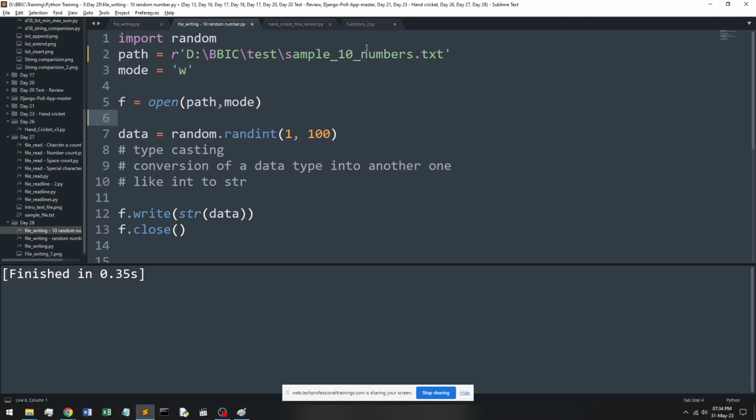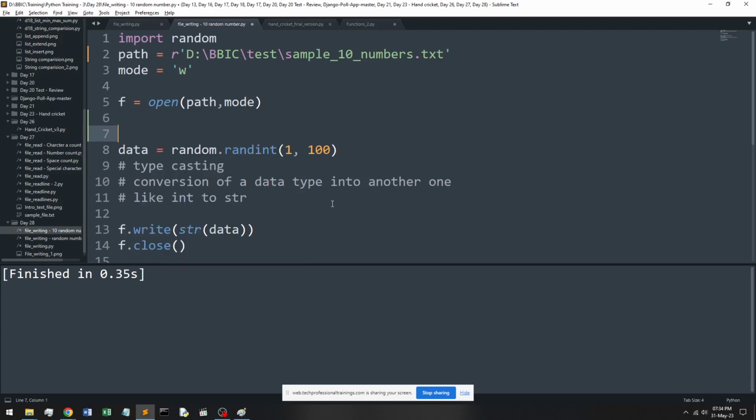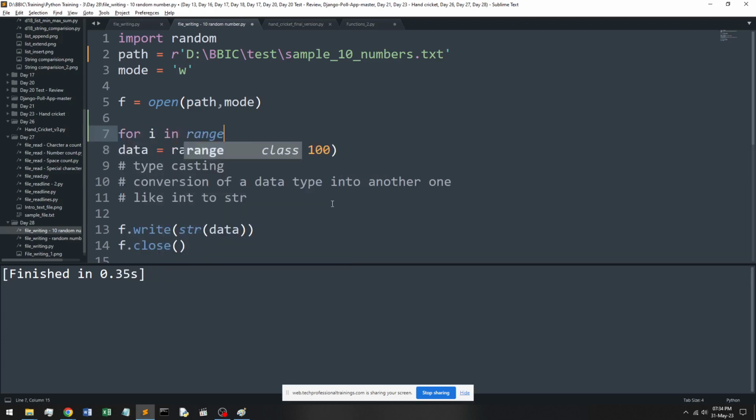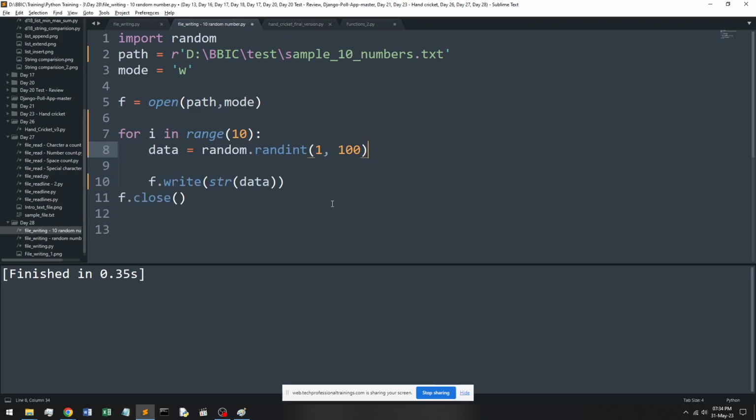So what is my question? I'm going to write 10 sample numbers. So I know very well I should run a loop. Let us write a loop. For i in range of 10, I want to generate one random number. After generating the random number, I will write it into the text file.